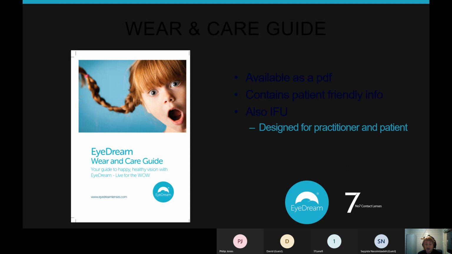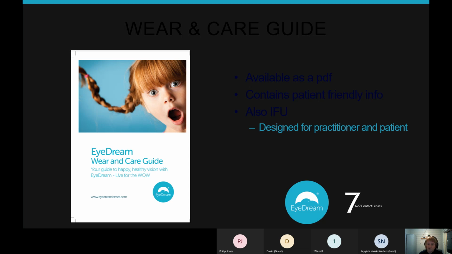When you're doing that teach, we have a wear and care guide. We used to make these as printed copies, and everybody, like we do with everything in practice, ran out when they had a patient there. So we made it available to you as a PDF. We do still print a few, and you can ask us for those, but actually the PDF works well for most places, because you can either print it yourself, or you can email it to a patient, or host it on your website and send them a link to that. And it just means that you've always got it available to you. It's got all the do's and don'ts, etc., in patient-friendly terms, and is a useful document.